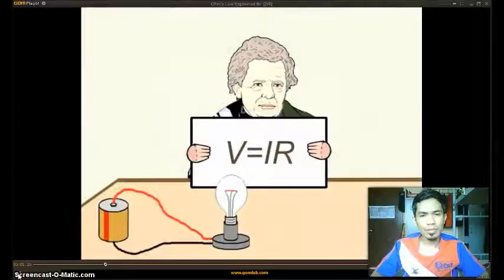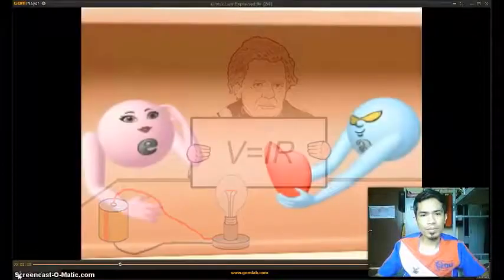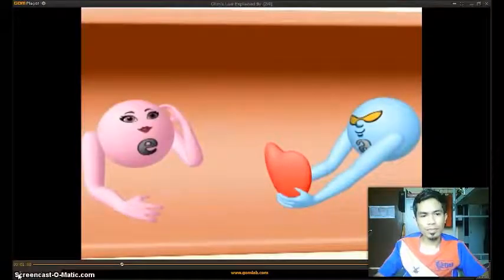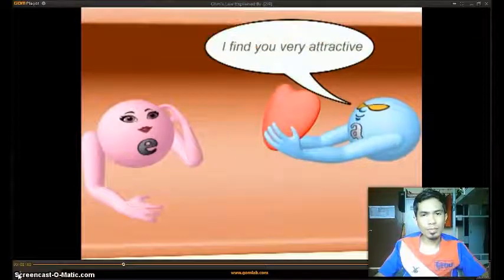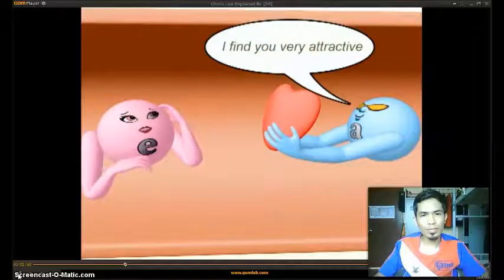The reason why we represent Ohm's law as V is equal to IR is because it's a lot easier to print in textbooks and reading material. Let's dwell on this resistance a bit more. There are two kinds of resistances offered by a conductor. The first type is to do with the material of the conductor. As the free electrons travel through the conductor, they also experience a force from the positively charged nucleus of the conductor atoms. This force of attraction resists the flow of current.